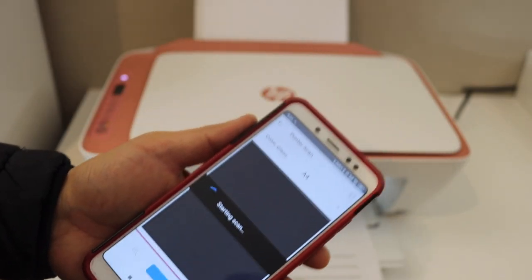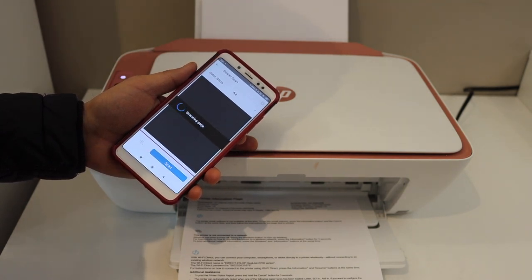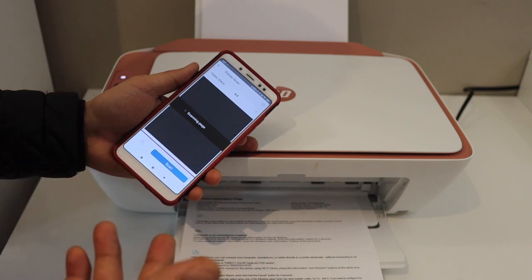Now this method is useful if you don't have a home or office Wi-Fi network, and if you want to do wireless printing and scanning, you can use the inbuilt Wi-Fi of the printer and just start using it.